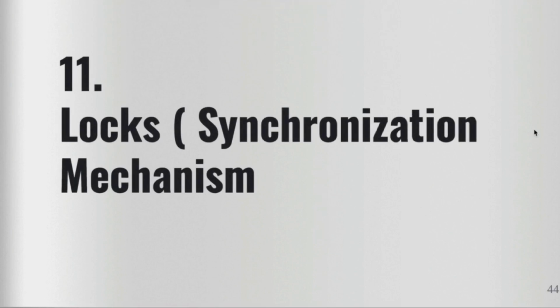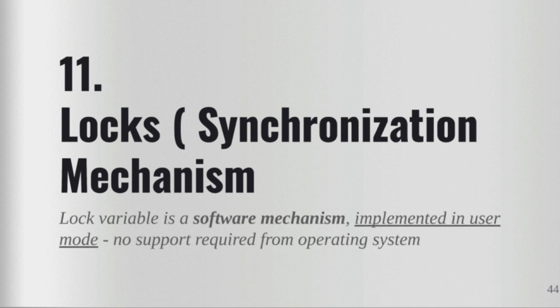Hello everyone, in this video we're going to talk about locks, the synchronization mechanism using lock variables. So what is a lock variable? Well, a lock variable is a software mechanism implemented in user mode. When I say user mode, it means no support is required from the operating system and the user manages this lock variable. So how does that work?